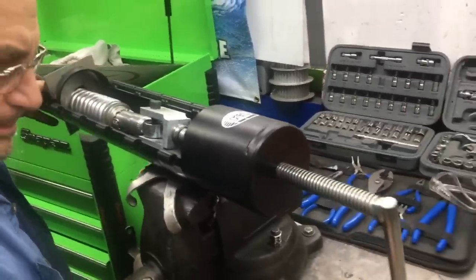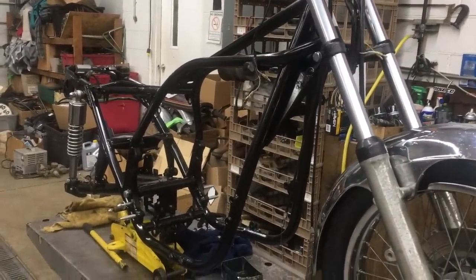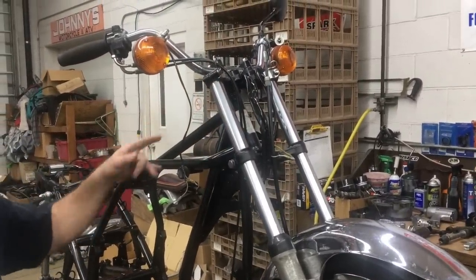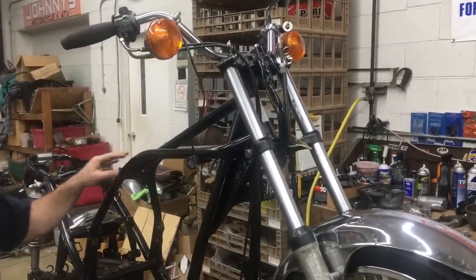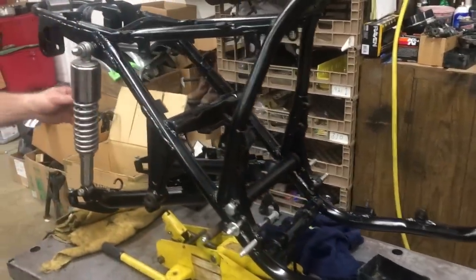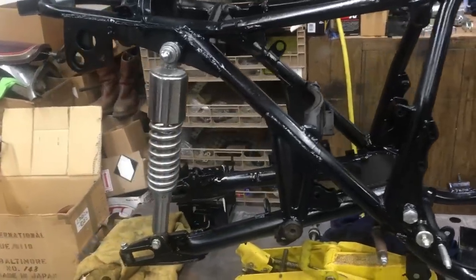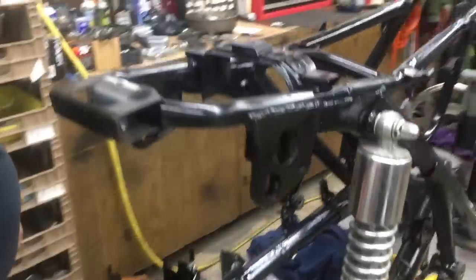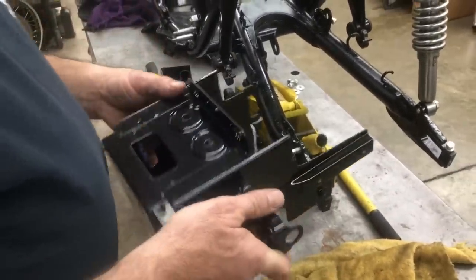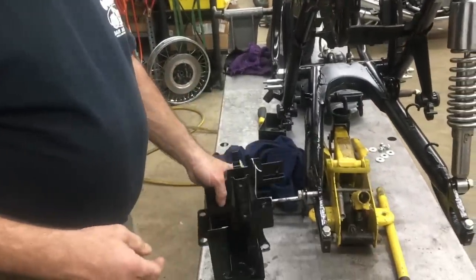I love it. Okay, so here's our 77 KZ1000A. We're kind of just putting the chassis together. We're going to put the correct headlamp brackets on and everything, but we're just kind of getting it together for right now. And as you can see, we spray bombed the frame, put better springs on the rear. So it's looking pretty good. If you come to this side, you'll see where we're getting ready to put a powder coated battery box on it. And it's nice. This stuff makes a difference when you put it together.